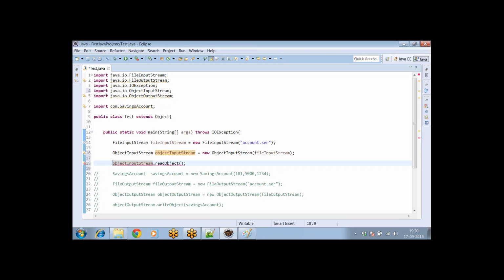And straight away you'll get a SavingsAccount object here.